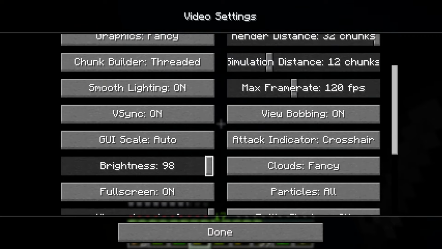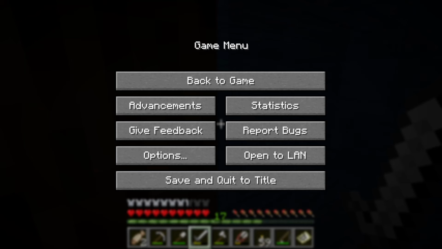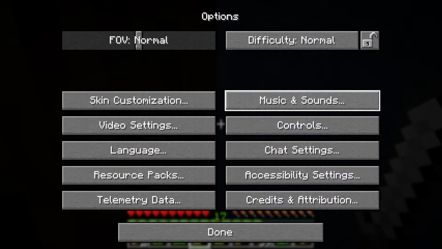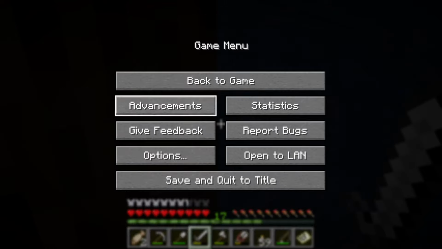Brightness. Oh yeah, I don't want it to be that dark. Let's try something like this. Did that change? Oh, it did help quite a lot. I don't know why it was so dark. I think I put it that dark. Maybe it changed when I clicked it. Let's do 70. 70 is a fun number.